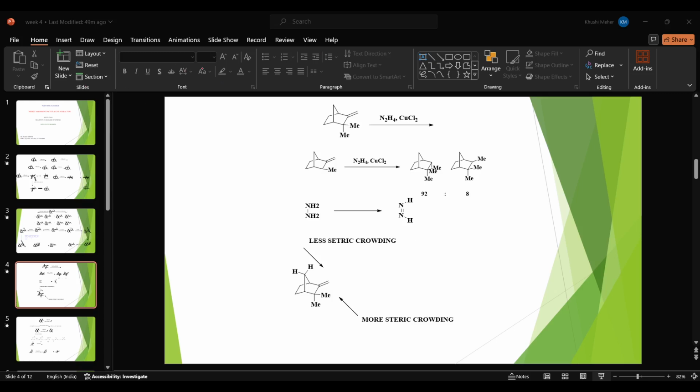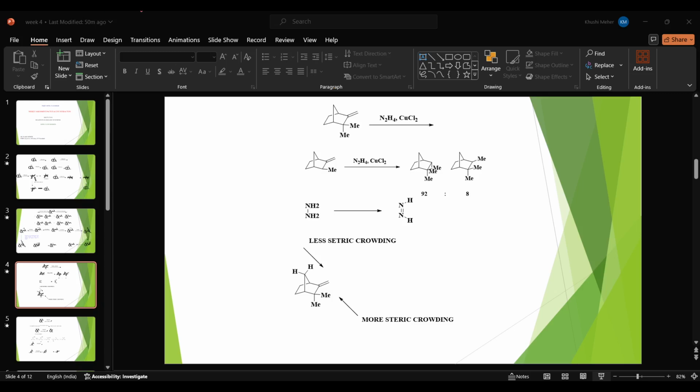What will happen generally? When we have a keto group or an aldehyde, it will convert to the alkane. We call this the Wolff-Kishner reduction reaction. But in the particular case where we have a conjugated aldehyde or ketone, what will happen? We will get the corresponding isomeric alkene, or sometimes a cyclic alkane. In some exceptional cases, we will get a cyclic alkane.